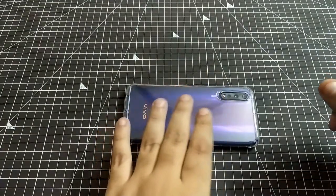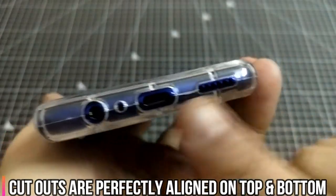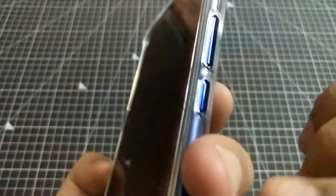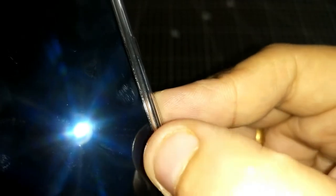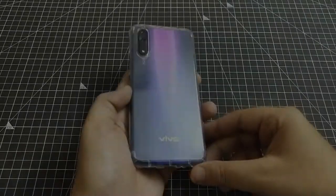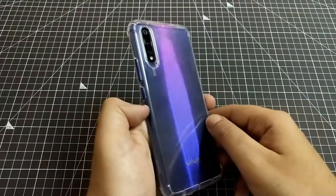The screen protection is great as well — you can see how deep it is, and the screen would not touch the surface. You get cutouts at the bottom with no port closure, which saves the charging port from water and dust. If you plan to put a third party tempered glass, make sure it is the same size or smaller than the pre-applied tempered sheet, because this cover leaves very little room. At this price, the cover is definitely a recommendation — buy it and flaunt the look.